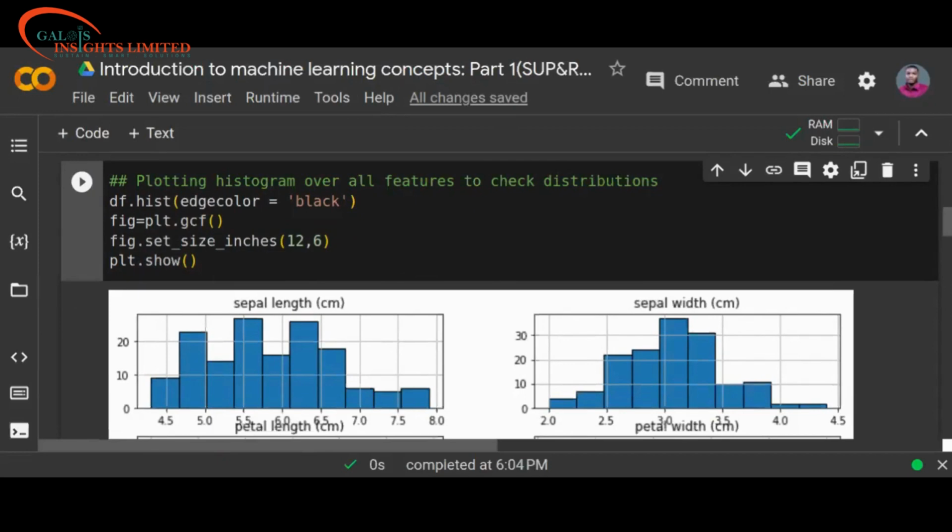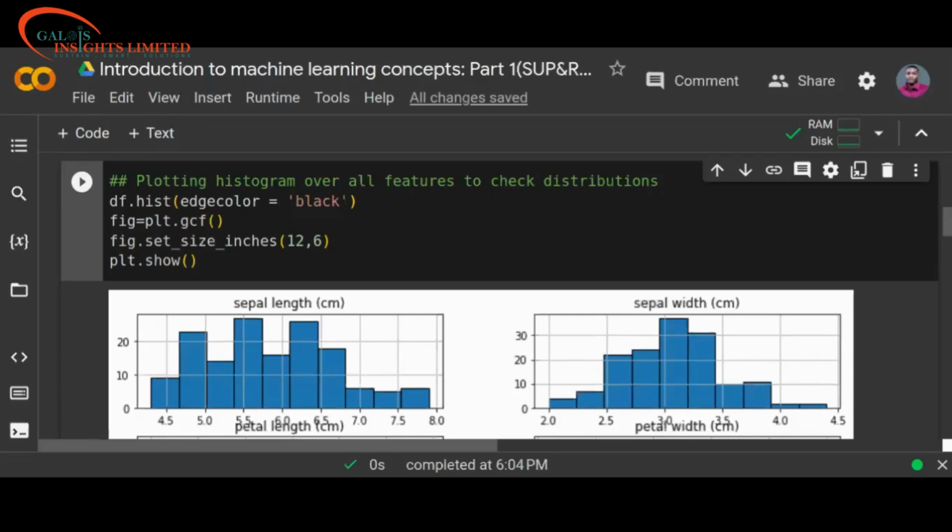Yeah, so the first line, df.hist, is simply a line that generates histograms for all the features in the data frame. And you already know what df means, which is a variable that stores the data frame. The hist function is a function in, I think it should be in matplotlib, or I think it should be pandas instead, which actually creates histograms by default. The edge color, if you look at the histogram that I have there, you realize that the edges are of color black, and that's what the edge color is. It's simply an argument that sets the color of the edges of the histogram bars to, yeah, I think to black.